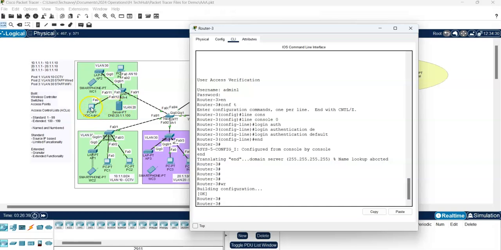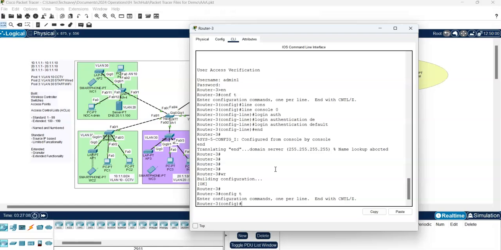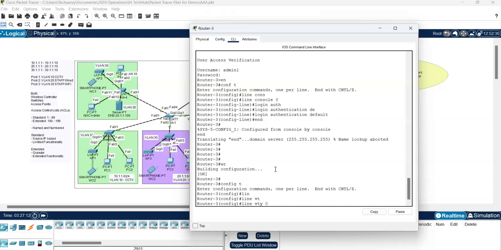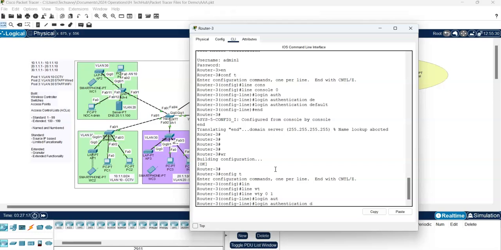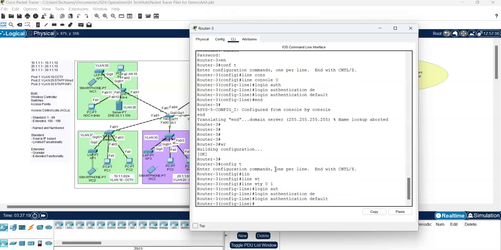If I want to connect from a remote user like the NOC admin over there, then I need to create the SSH or Telnet, whatever. Telnet won't be the safe way to connect, of course SSH, but that will need certificates. Here in this lab, I just want to show you the authentication, whatever port you use, TCP 22 or TCP 23 for Telnet. Let's now configure the remote login, and we call it line VTY. Let's create maybe only 2, and then say login authentication default. That's the one we created to use the group TACACS.